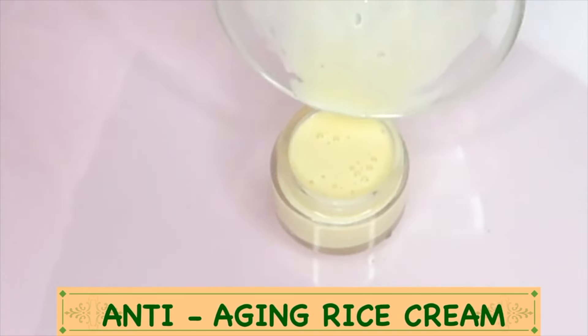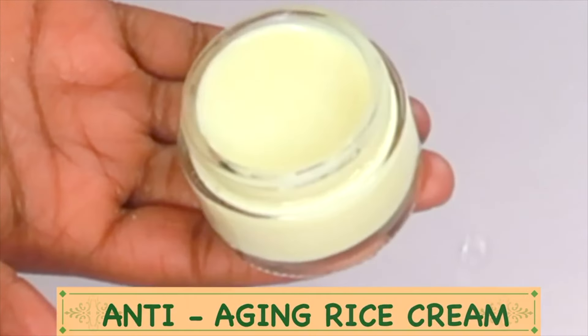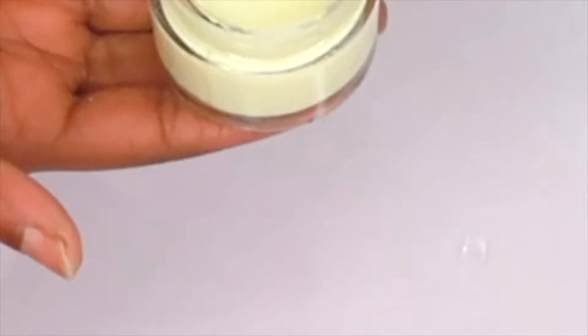Set it aside to cool and then use it on your face. You can store this in the refrigerator for up to seven days. All you need is two to three drops on clean skin. I'm going to do a live demonstration — I'm taking about two to three drops right here in my hands, rubbing it in and pressing it onto my skin. Use this right after your serum. Spritz on your toner, your serum, and then grab this moisturizer. Note that I'm using it also on my neck and décolletage, since this is a skin-tightening, skin-firming moisturizer. Apply it on the skin, and this is also safe to go under your eyes. Use it a.m. and p.m.